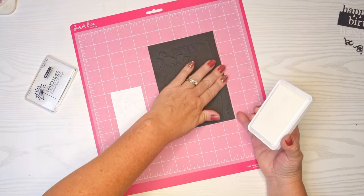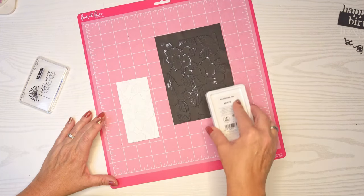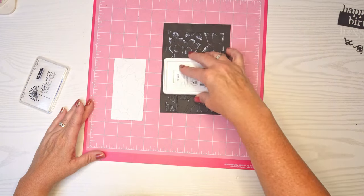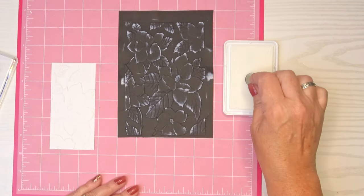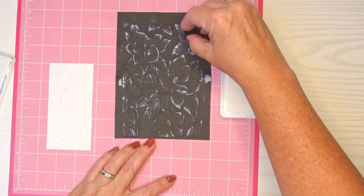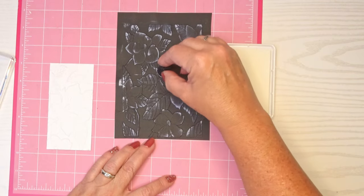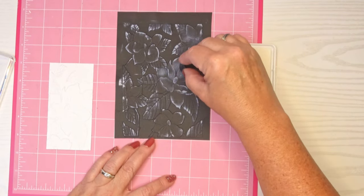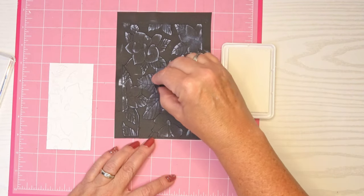So I'm using my Hero Hues Unicorn White Pigment Ink Pad, and I'm just going to swipe on extremely lightly some ink. And the reason why I do this first is because I like there to be some darker colors. And then I'm using a finger dauber and I'm just going to then put a little bit more ink, and it becomes just a little bit more muted when you're using the daubers or any other kind of applicator other than swiping it right on. So it's going to give it a lot more depth and dimension. I like the way that this looked.